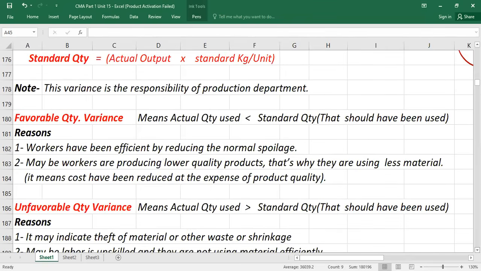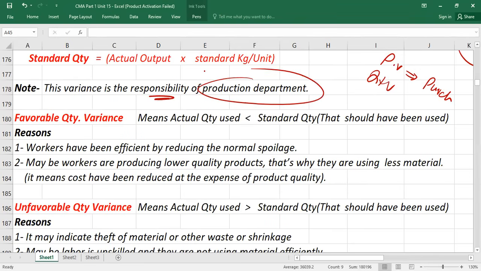Okay, please remember guys here, let me tell you, maybe I skipped one point. Price variance is always the responsibility of purchasing department. And quantity variance is always the responsibility of production department. Don't forget. Okay, but you have to look at what the reason is. But mainly you should remember overall: price variance is the responsibility of purchasing department, procurement department, but usage variance, quantity variance, efficiency variance is the responsibility of production. Now here we go, guys.